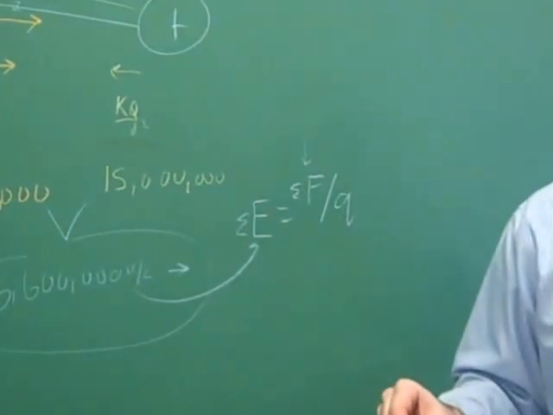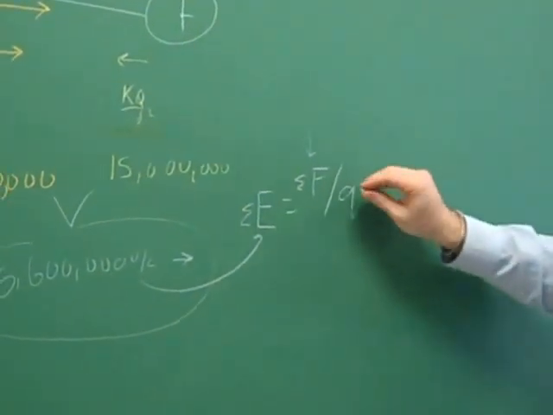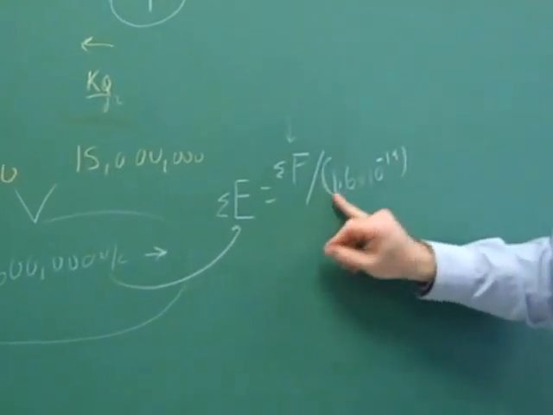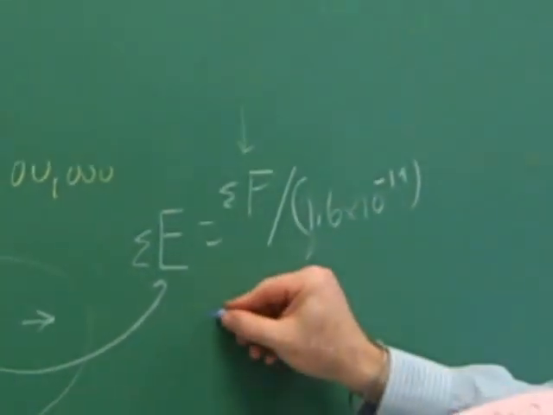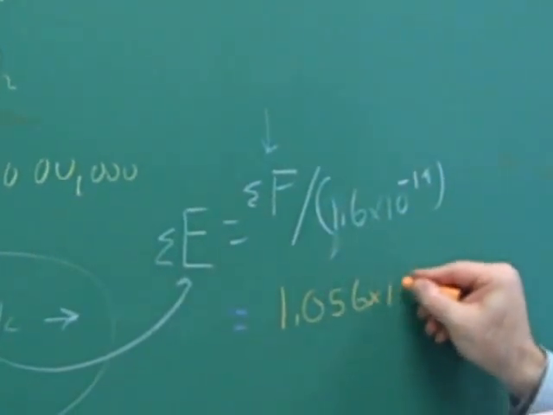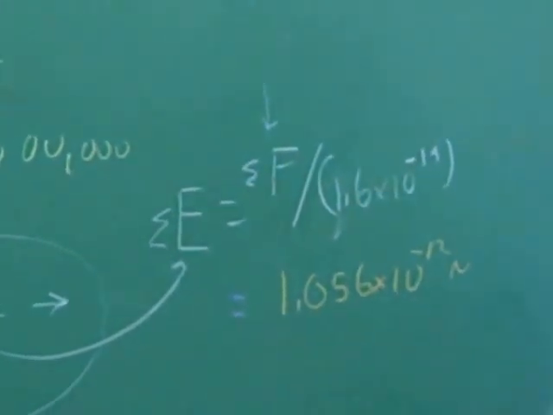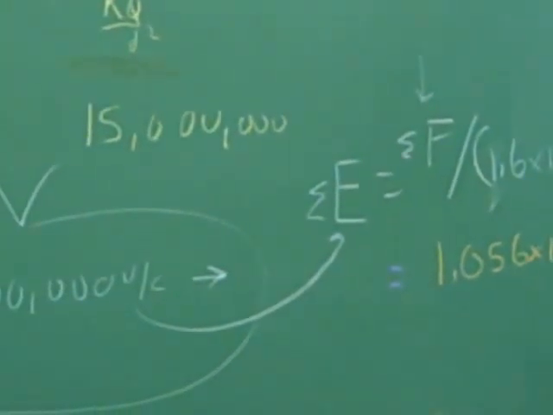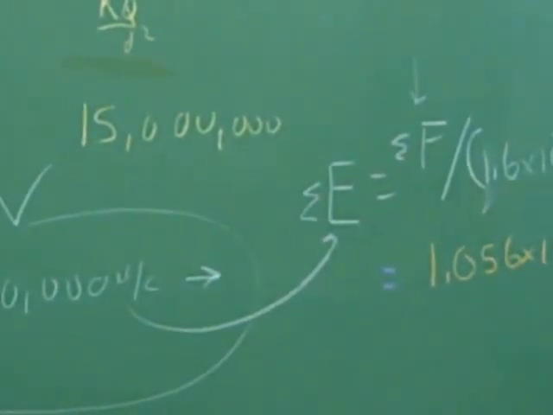And what value is Q for the electron? You got it. 1.6 times 10 to the negative 19. But wait, isn't it negative? Magnitude only. That's how we do it in the mathematics. And when you do this, you will get a force of 1.056 times 10 to the minus 12 newtons. And which way is the force going to be? Oh, wait. The field is right. Do electrons move with or against the field? What do you say? Against!